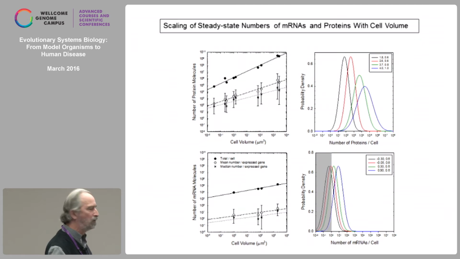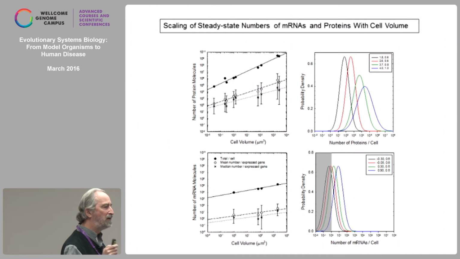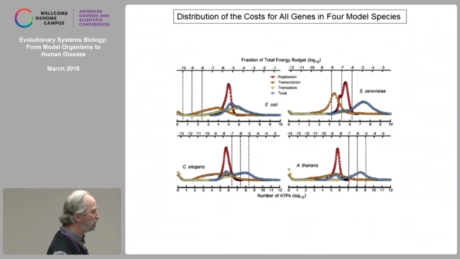And the lower panel here are the comparable data for mRNAs. These are just distributions at various points of time. These things typically have log normal distributions. I want to point out here, this whole gray area here is a value of 1. So many genes in really small prokaryotes have an average number of transcripts less than 1. So many cells are devoid temporarily of transcripts. And this is the kind of thing we have to worry about when we're thinking about the overall cost of a gene. So I've just given you a little background.